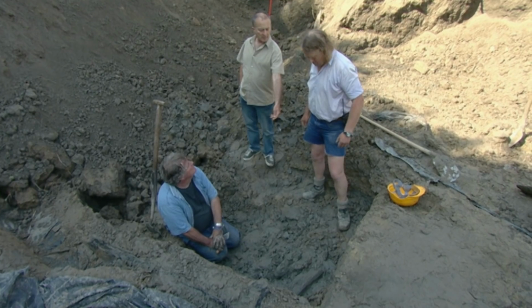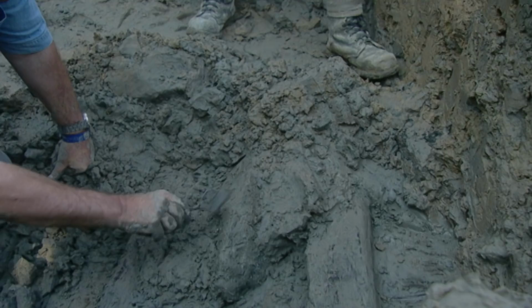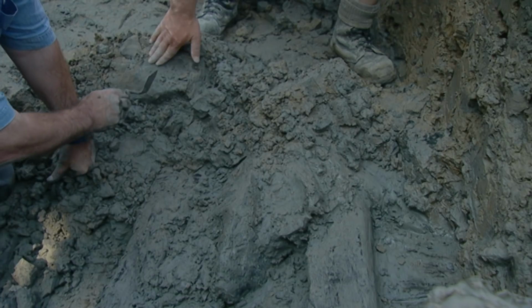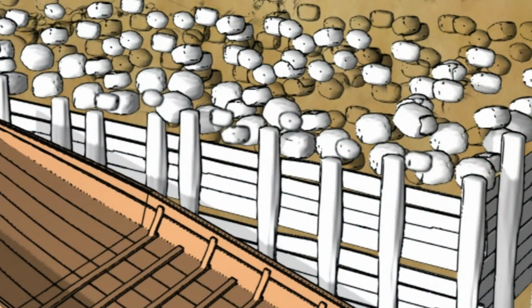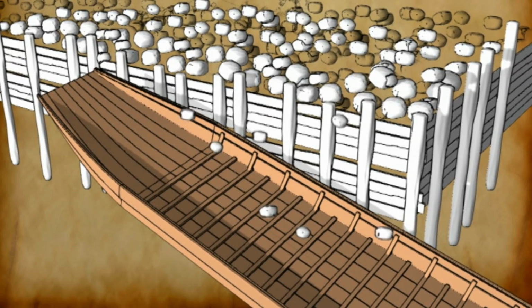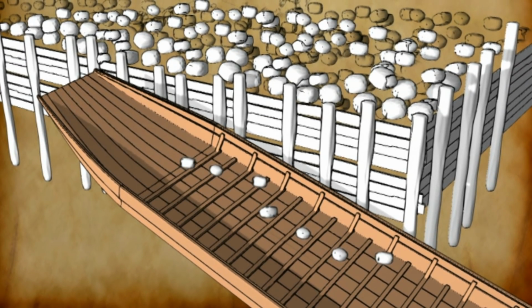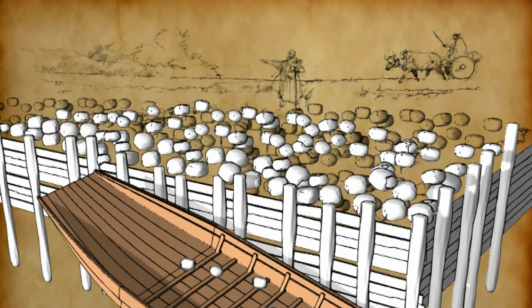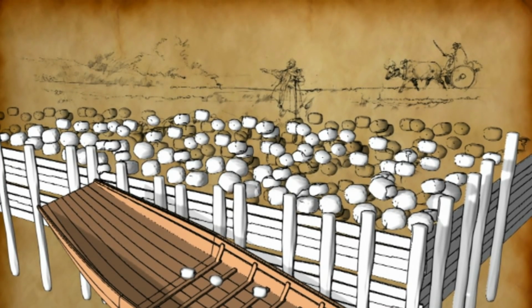Phil, what's that lump just below this new piece of wood? Well, we've got one here, and one there, and another one there. These are big chunks of volcanic rock, and Jaap reckons they've fallen into the boat from the riverbank. Surprisingly, there's no natural stone in the Netherlands, and it appears that the Romans shipped in basalt rocks from Germany to try and stop the river eroding the road along the frontier.